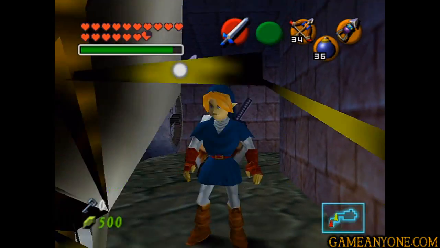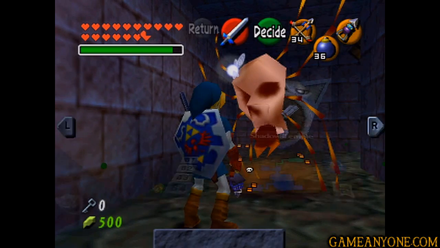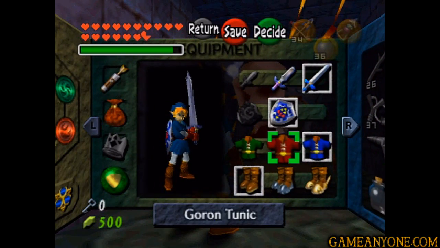Now here we've got a giant skulltula to deal with, so let's take care of them. And this fan, I think, is actually really powerful, so we're going to put on the iron boots so we can't get blown back.